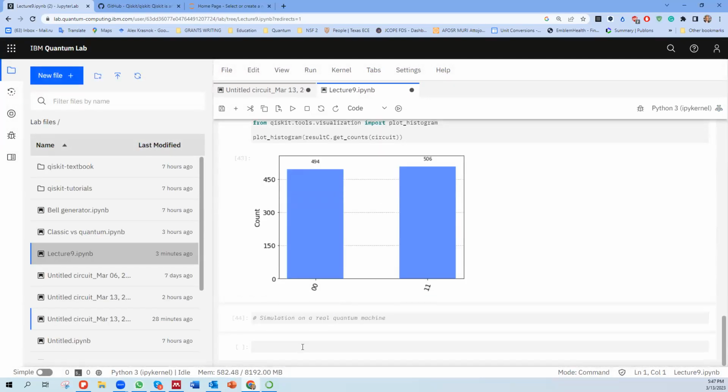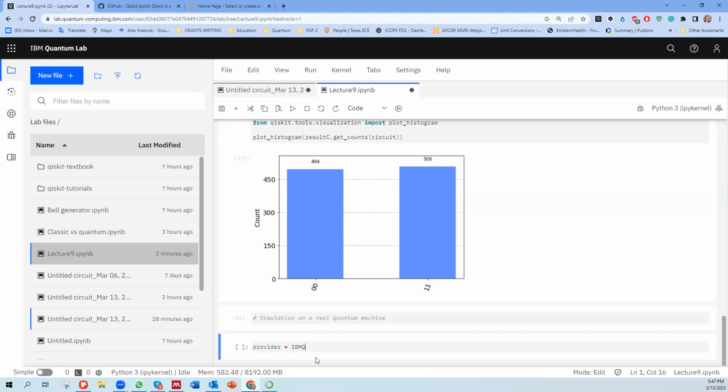And so first of all, we need to call for the provider, which is IBM, right? Our provider is IBMQ. As you can see, Qiskit is a general system.